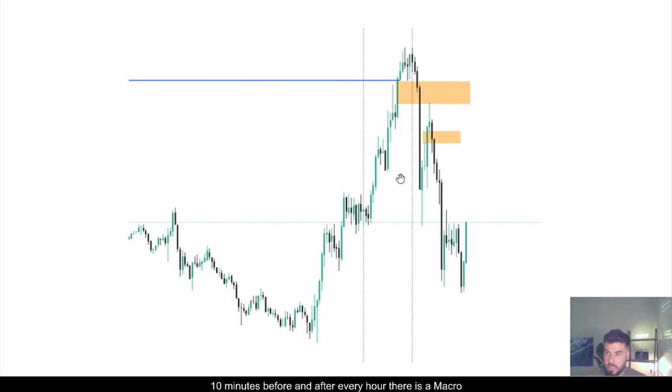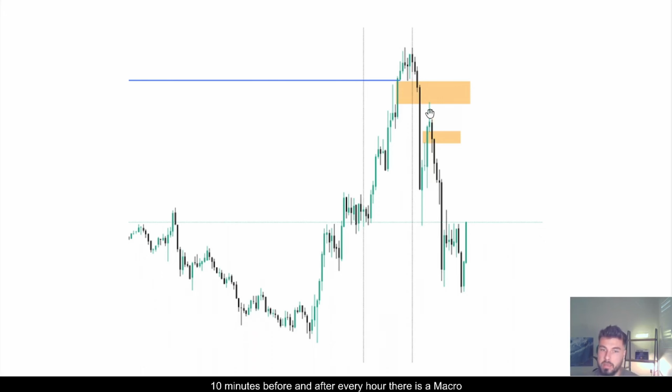You're going to read price as it's printing. Have ideas in mind. Have these things that you might want to anticipate happening. But if it happens, it happens. If it doesn't, it doesn't. So you might be like, yep, I'm looking for a reaction after sweeping this high. You get that. It's not the end of the world there. Don't FOMO into the trade. Just wait to see what happens.